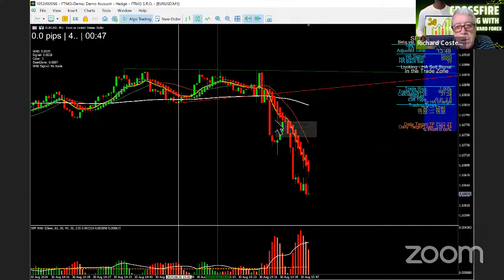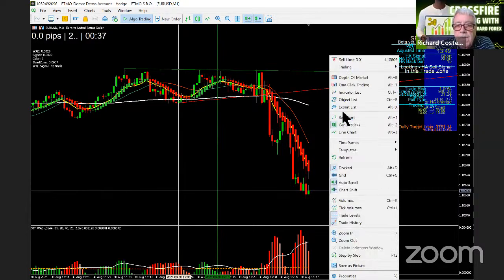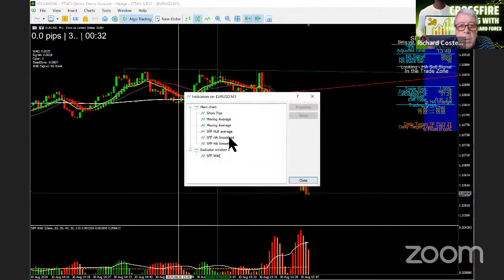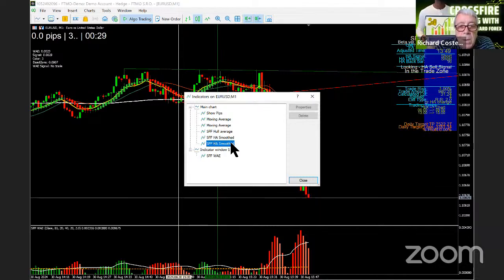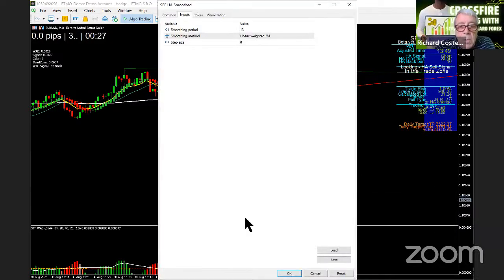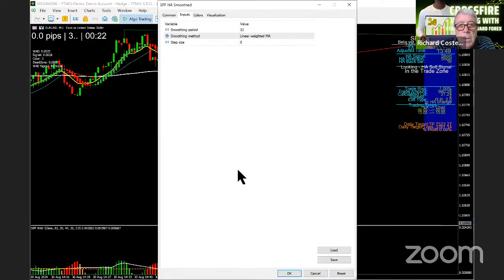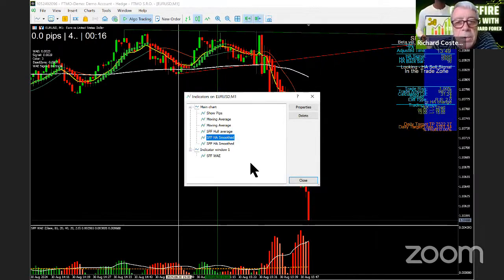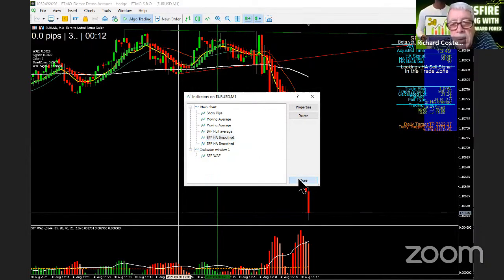I'm now using a 13. What does that say? The hover there. I can actually smooth. I don't think it gives me a value, but I'll just double check my indicator list. I've got two on. That's a 13, and that's a 13. So I've got two 13s on. I can get rid of one of those. Anyway, I won't do that now because it's not going to get me into a trade.